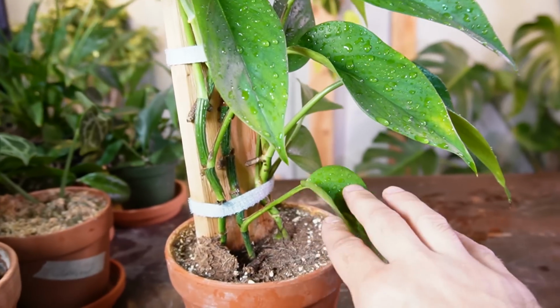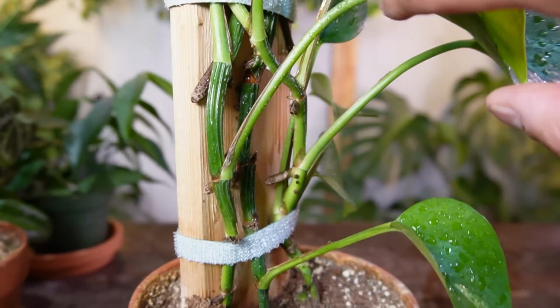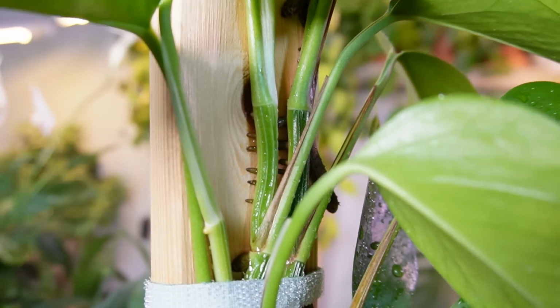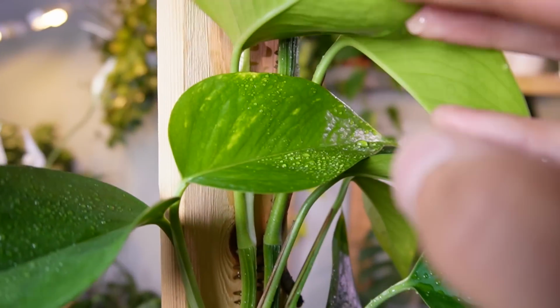I know there's different methods out there. You can use moss poles, there's coco coir, I use a couple on burlap, but I'm really loving these planks or wood planks. This one is really exciting to me, and I'm going to show you the aerial roots on this one. I have 3 cuttings in here, and all I did was apply these little plant Velcro things. And look at this chunky root that's attached onto the plank. And then look at all these little aerial roots that not only anchor the plant, but search out moisture and that sort of thing.